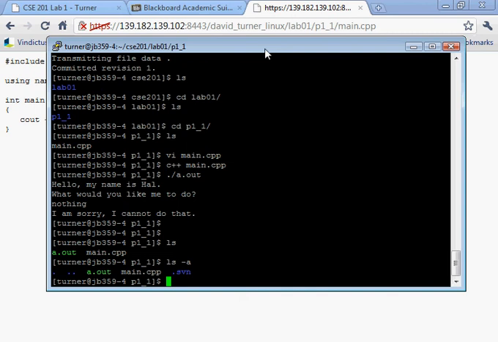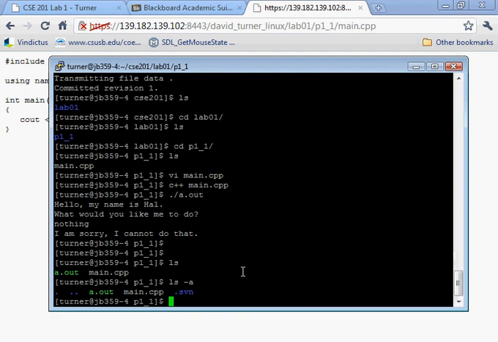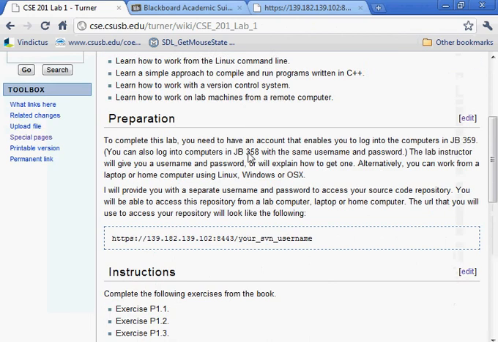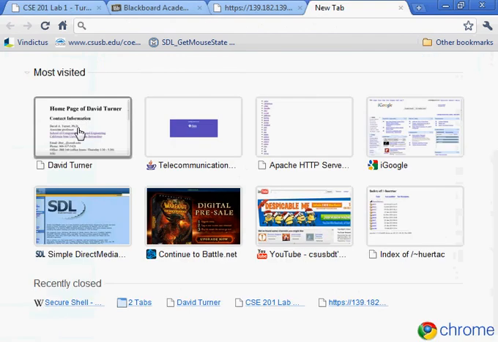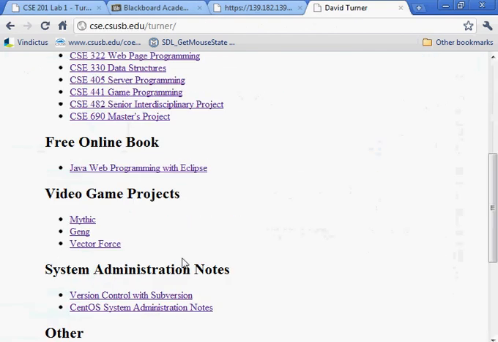But the other thing which I would like to do is, just for convenience, tell the system that I don't want a.out to be listed as a file to be placed into the repository. So I'll do that using a command which seems a little complicated, but I'm going to use it anyway. Let's see, I'm going to find that command. Let's see if I have that somewhere. So I'm going to look for that command, and it's on my home directory somewhere. I mean my home page.